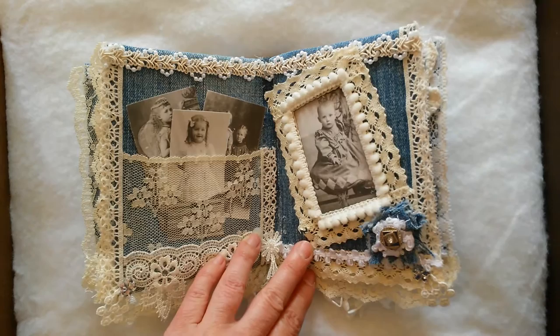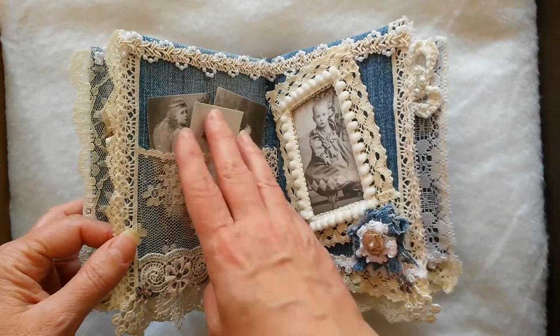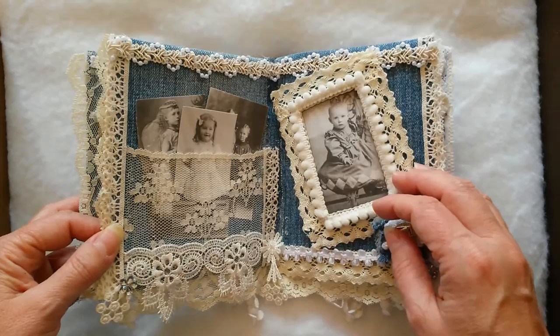It's something that they gave to our design team many, many years ago for Altered Arts Magazine. I'm not sure if they still sell them or not — I meant to look before I started the video, so I'll have to look later and put the link in for you if they do. It is fabric — you can peel the fabric or the paper backing off and put it on things, but I left the paper backing on because it made them a little bit more sturdy.